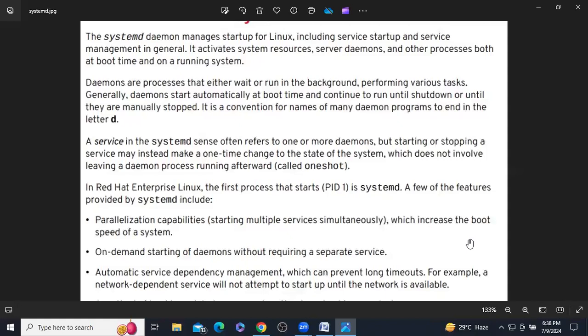So the same process happens in initd. Initd is Chandramouli's mother. So she is going to wake them up one by one. In Chandramouli's bedroom, the people there are all the processes in our operating system. So that's why the old operating system has a little bit slow boot. The operating system starts a little bit slowly because initd is not going to activate all the services at a time. It is going to activate the services one by one, one by one. So that's why it always takes time.